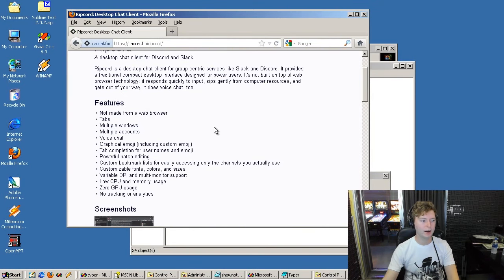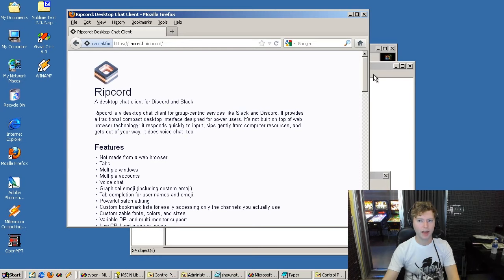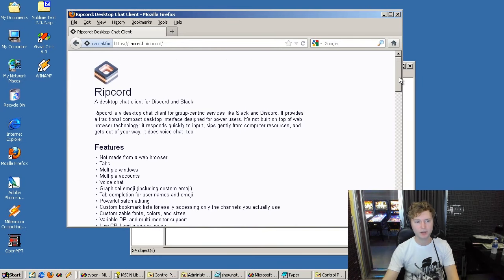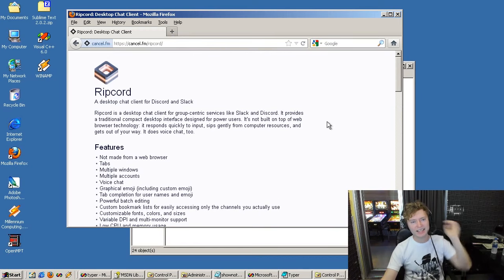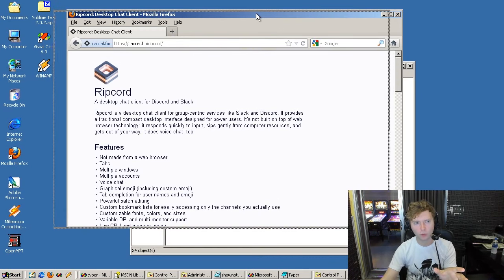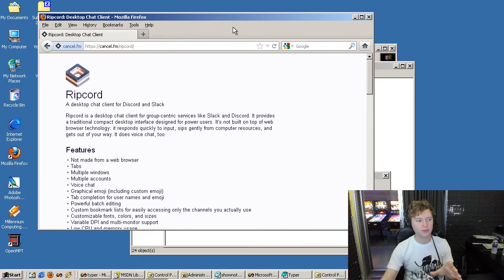Yeah, good job. This thing is great. I use it every day for Discord and Slack. It's a native client for both of those chat services, which by default need an Electron-based web browser engine to run. Back in the day, we wrote IRC clients in C, and it was fast. That's what Cancel has done here with Ripcord.